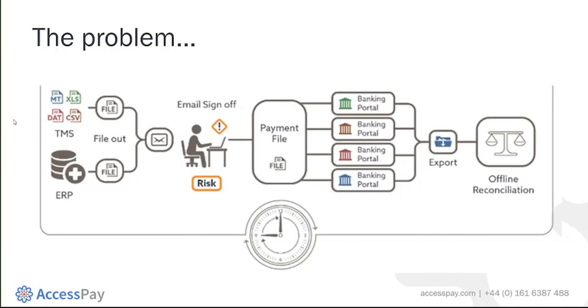Once it's all done, you export your files through to the bank, the payments settle, and then you wait for a process of offline reconciliation. So does that involve next day downloads of statements by your staff to then reconcile against your TMS and ERP ledgers? Or do you have an automated process in place? The chances are that's going to be manual. Downloading statements, having users tick across those items and manually reconcile your accounts.